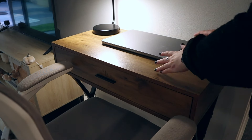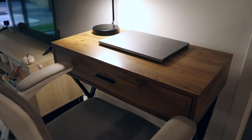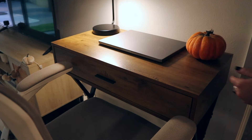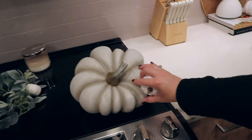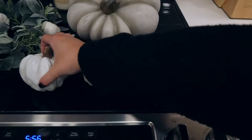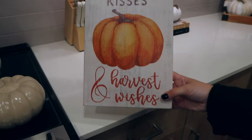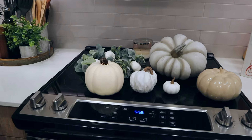I got this fall pantry candle at Marshall's — it's a WoodWick candle which I love so much. Then I just scattered a few little pumpkins around. I also have my whole desk here — I feel like I could just stick one of these plastic pumpkins on it so if it gets knocked off it doesn't really matter. Here's what I have left: a random assortment of pumpkins and a little pumpkin sign I'm honestly thinking of getting rid of. I think I might put this stuff in the bedroom.